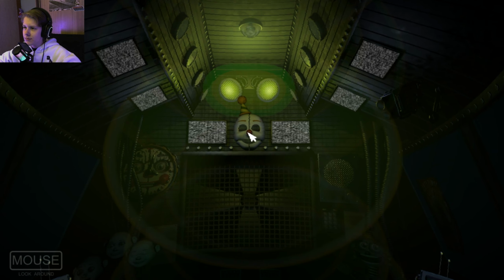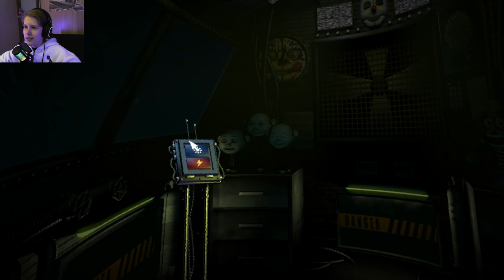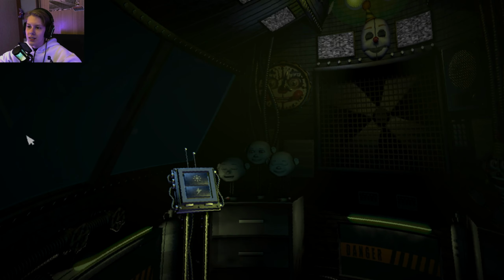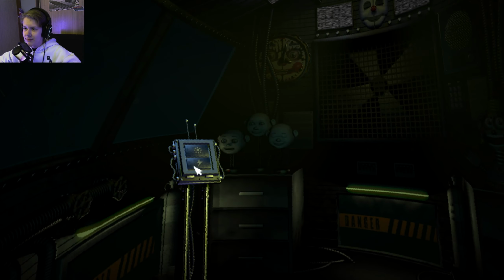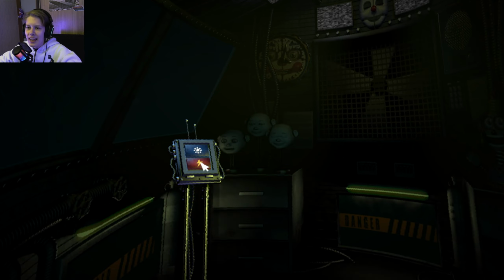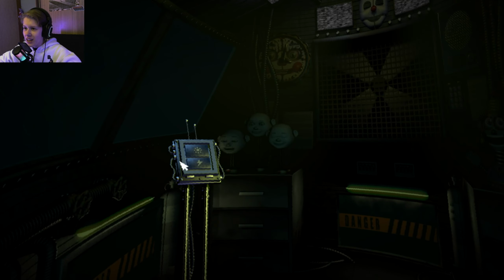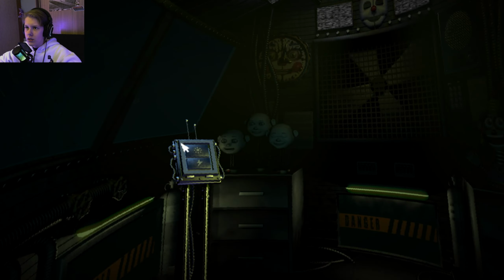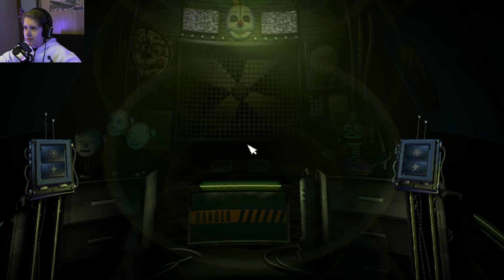You should check on Ballora and make sure she's on her stage, but whatever. Okay, let's check on Ballora. I don't like it. I guess Ballora has better things to do. Let's zap her. That should be fun. No, it's not fine. They're gonna hate me. You are just a handy unit. I am... I think they already don't like me. Let's check on Funtime Foxy. Make sure he's ready for showtime tomorrow.